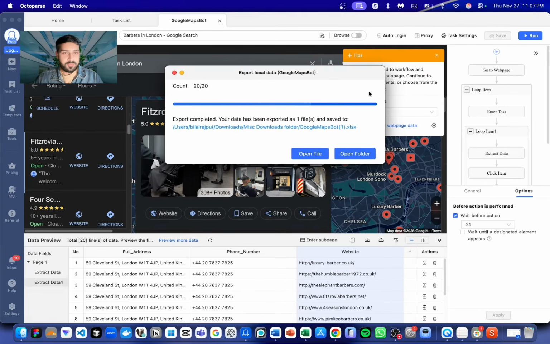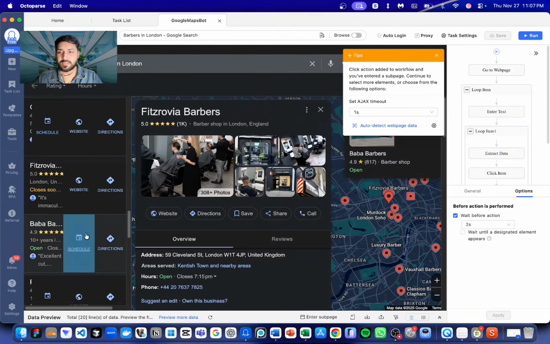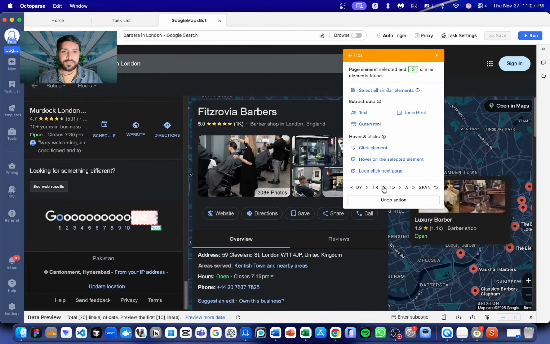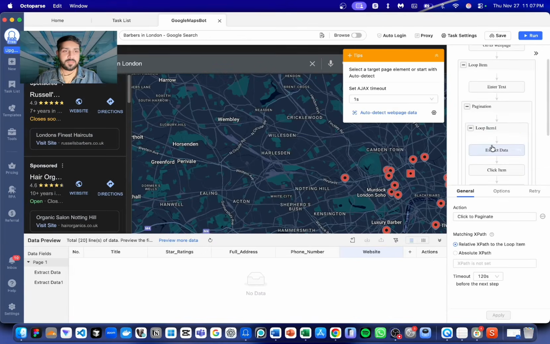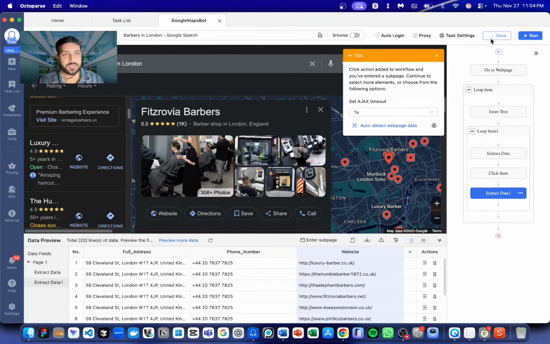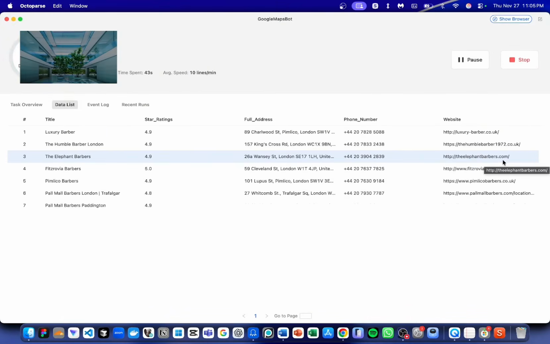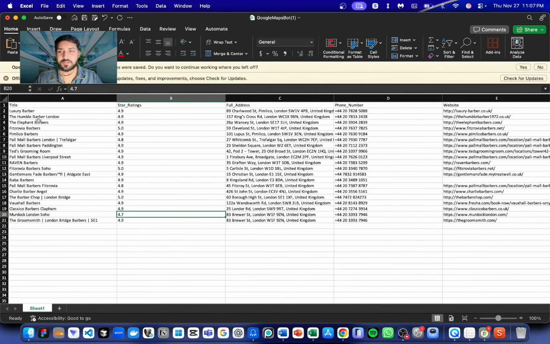Now if you want to paginate to get more listings, what you can do is click here on Hide, and then go here and also hide this one, click on Next, and then click Loop, Click Next Page. Now if I open this up, it will just paginate. Click on Save and then check one more time for you. Yes, I have. So this is it guys. Now the best part will come. I will run this. So as you can see guys, we've got the full listings.